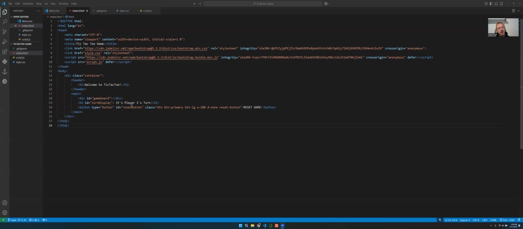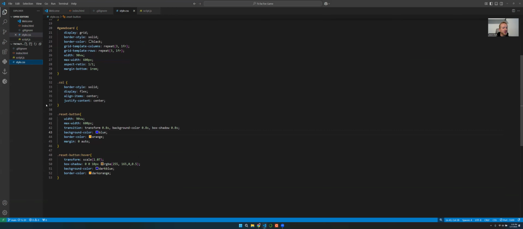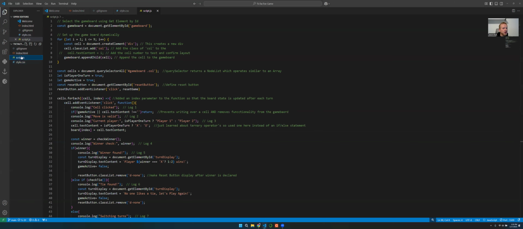And then our button here, I played around with this one a little bit. I always try to stretch myself in these videos. So we did a primary button, but I didn't want it to appear until the tie condition was met, so we set it to display none for now. We'll take a quick peek at some of the functionality we added. Here's how we have that same reset button centered and set there. We had to match it up with the game grid, and then I'll show you the code once we jump into the JavaScript and look at how it functions.